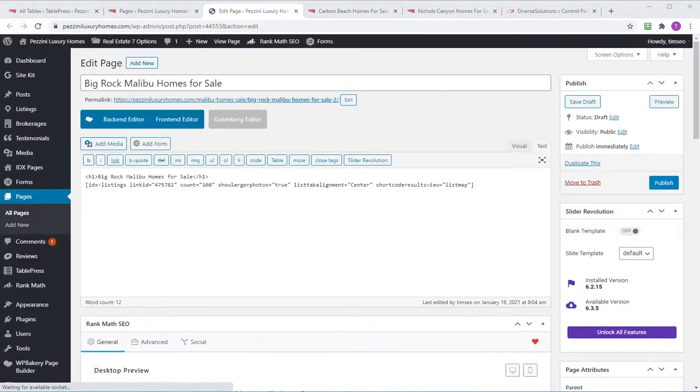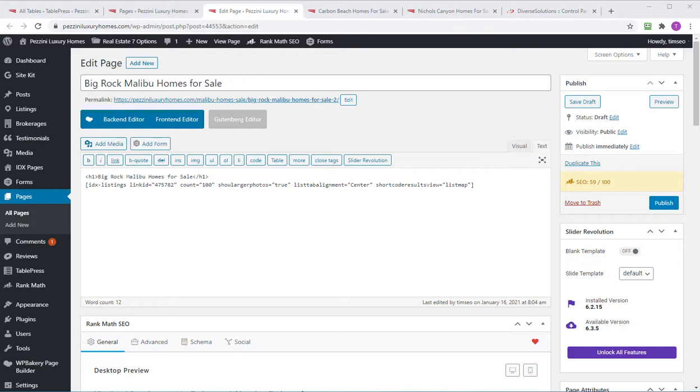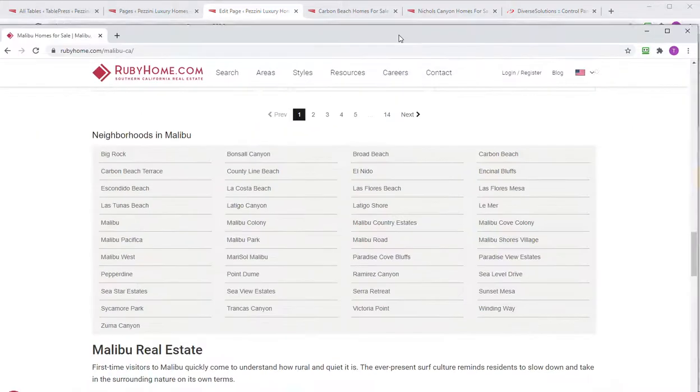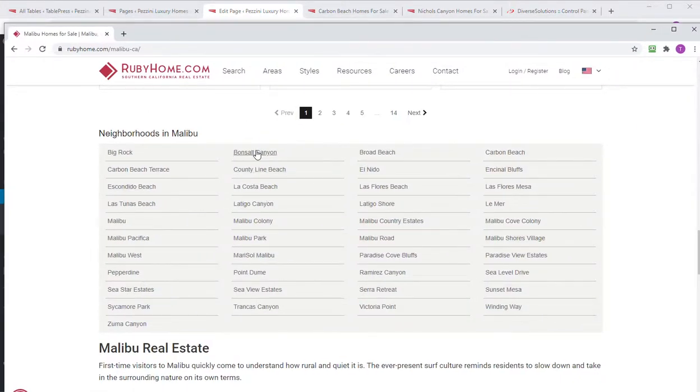Then I'm going to bring up a trusty old notepad, and the only thing I'm going to do is copy the listing ID and everything, and the H1 tag, because we're just going to change that fairly easily. So then we're going to do Bonsall Canyon.